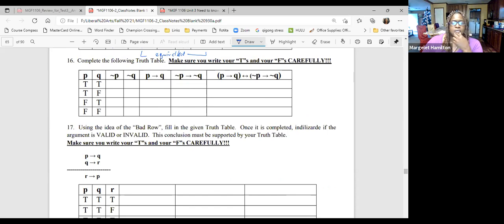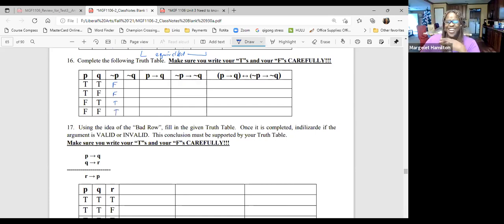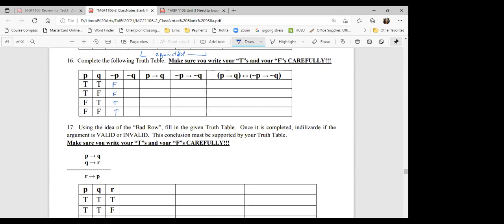Okay, are we ready? Let's walk through it. Our first one, nice that those are our friends, right? Negating our P, we get what? False, false, true, true. Wonderful. Make you feel good when you can fill them in, right? I don't know, feel good in my spirit. Okay, negation Q, what is it? False, true, false. Wonderful.